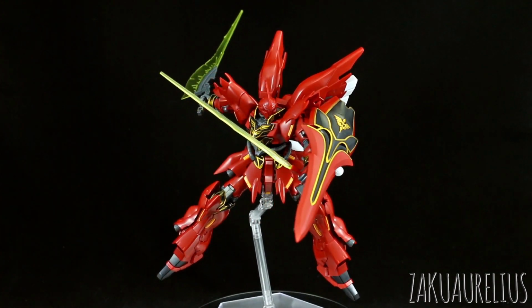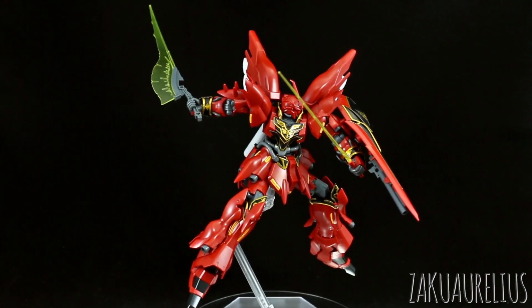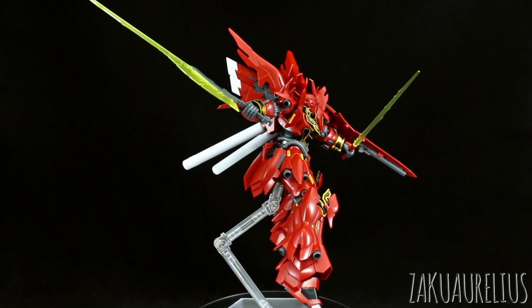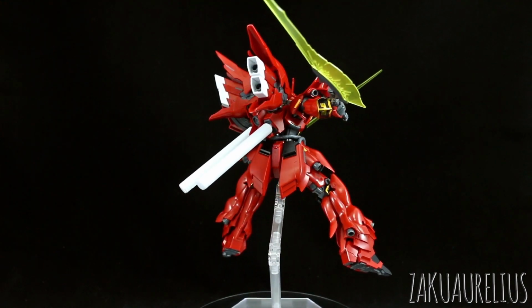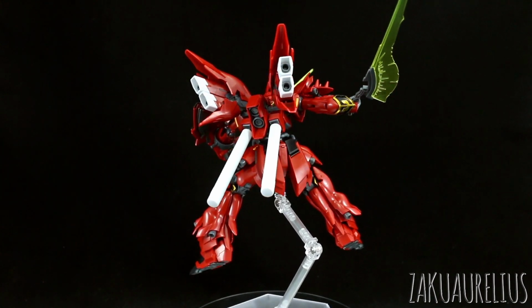As for how this is going to compare to the Real Grade, we'll see about that very soon, so hopefully you guys are looking forward to that review. I'll try to get that out as soon as possible. As soon as I get the kit, I'm going to start working on it, and possibly even do some live streaming either on Facebook or YouTube of the building process. So we'll see what I can do for you guys. It just depends on my schedule at that time.